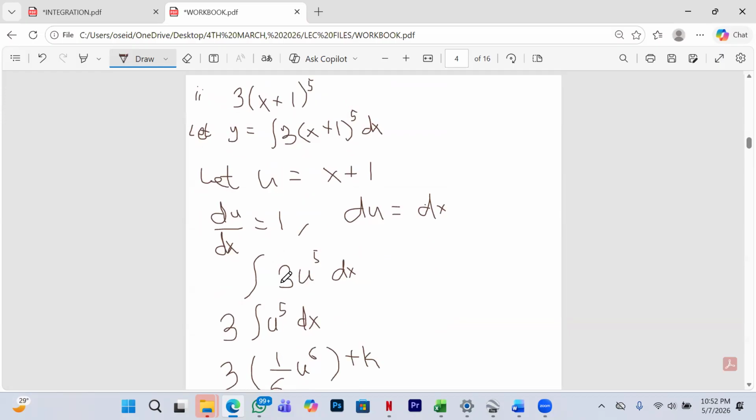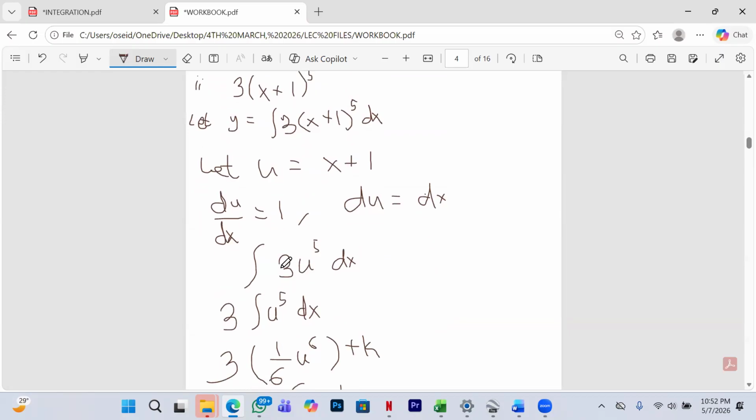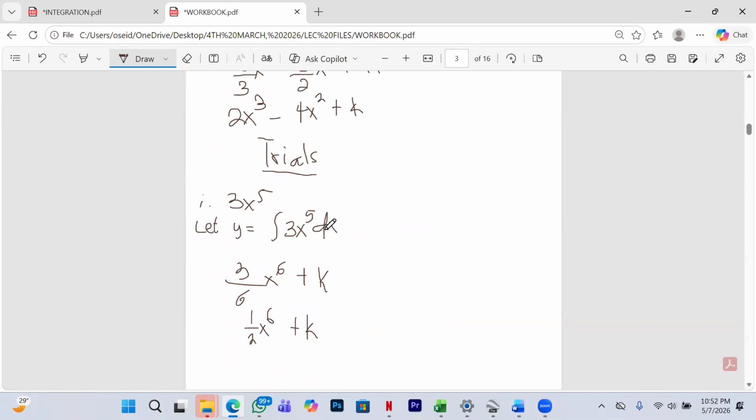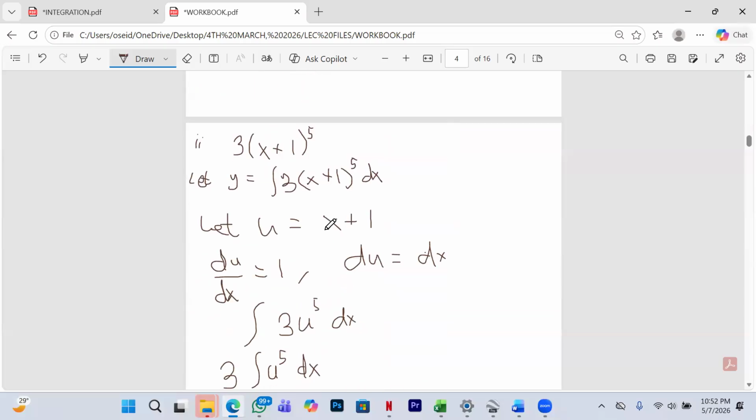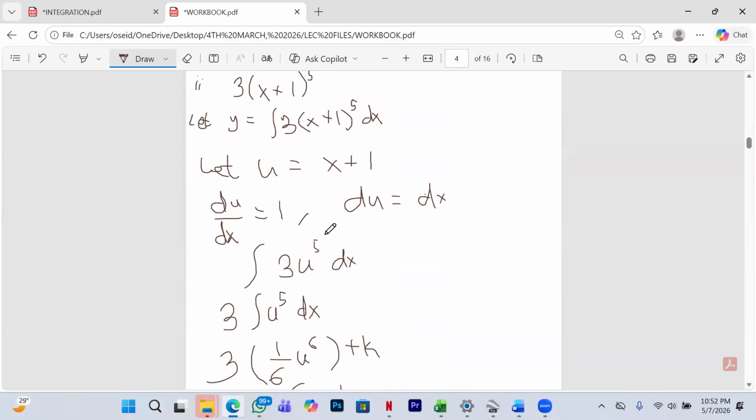You bring it back. Then you let u, as you said earlier, that u should be equal to x plus 1. So you are now letting u represent the entire term that was in the bracket. Then from there, you differentiate it as we were using what? The normal rule of what? Integrating. You get it? So in order to integrate it, you send it back to our normal term, then you use the normal rule, which is 1.